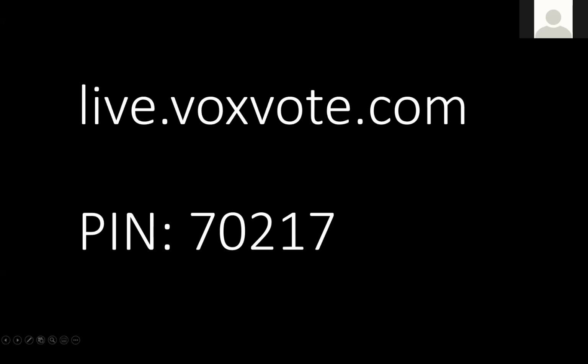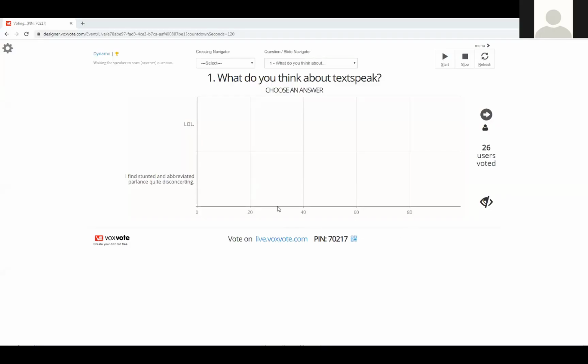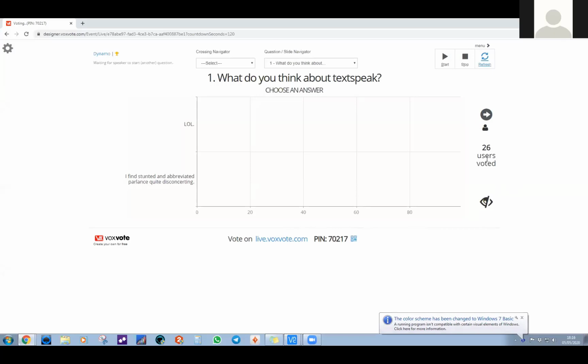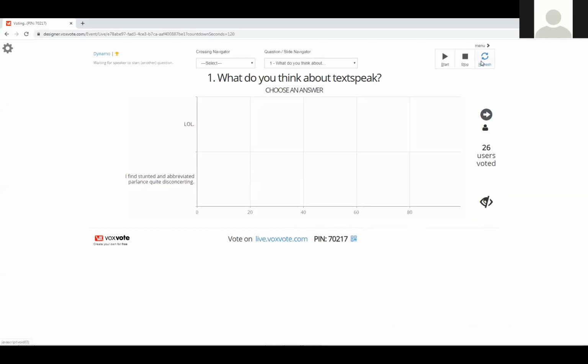Right, let's see if we can get this to work. Okay, I'm going to have to swap screens now because I've got a remote desktop. Okay, I think that worked. Somebody shout at me if it didn't. Is this working? Yeah, that works fine, Laura. So it says 26 users voted. It's meant to automatically update, but it doesn't appear to be doing. Oh, of course, brilliant. Everything's live, it doesn't work.